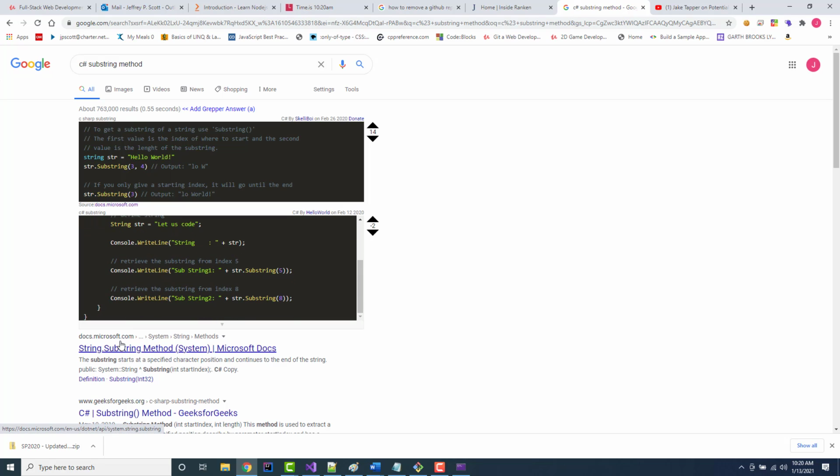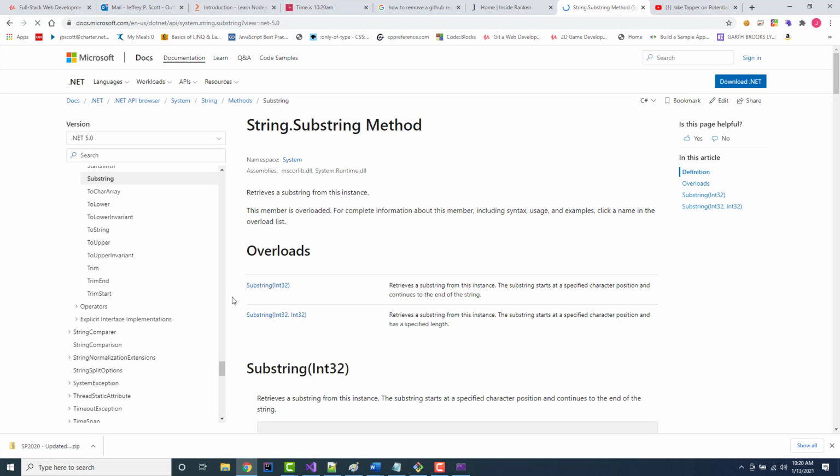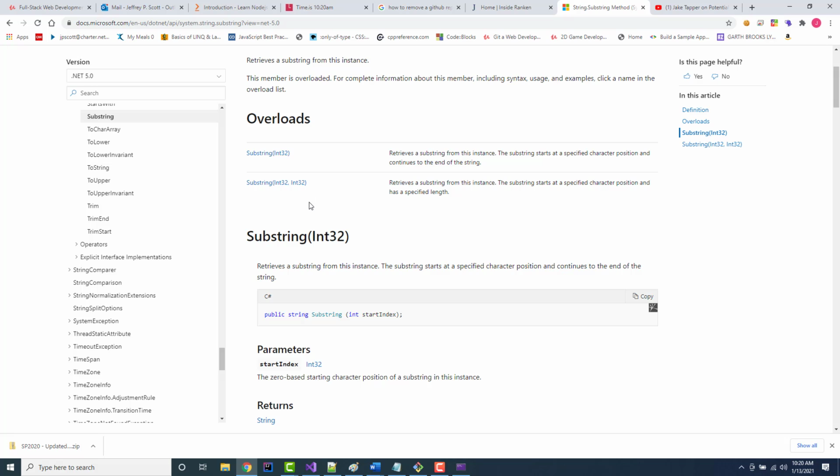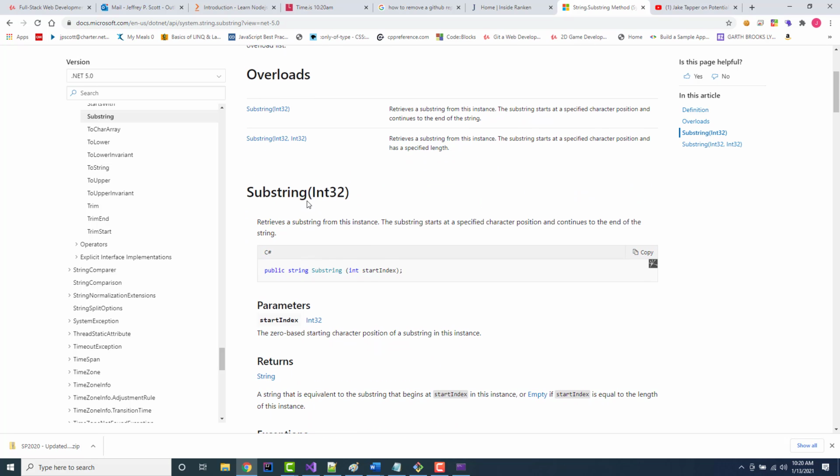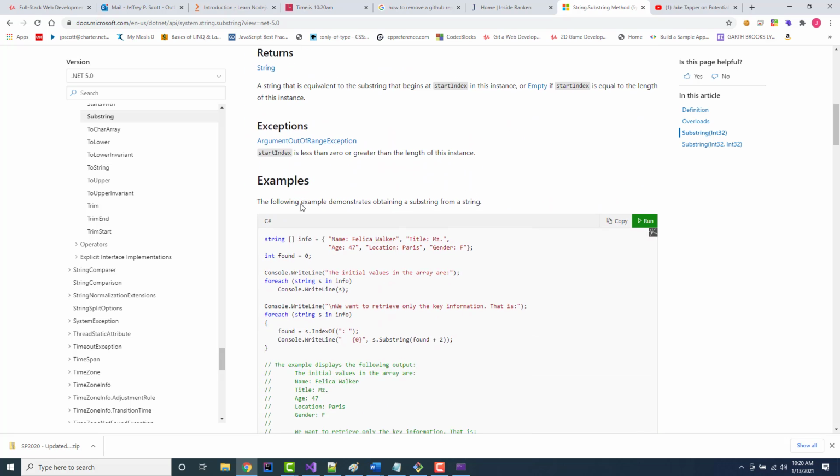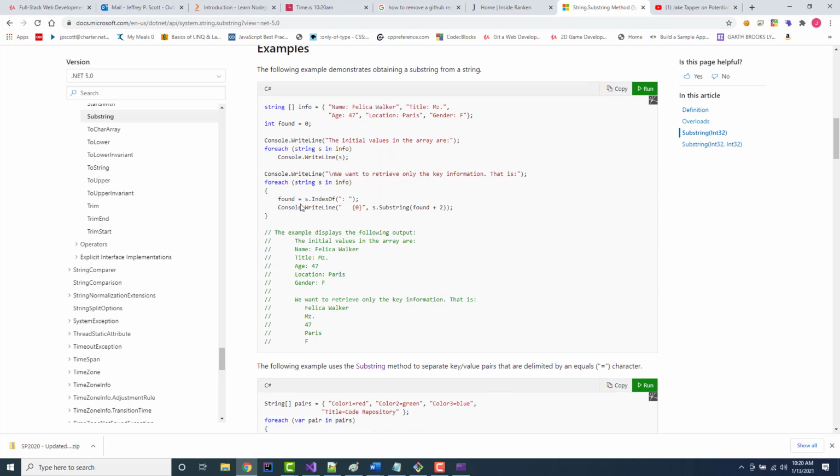Lo and behold, docs.microsoft.com. So I went over to that. And this is the way you're typically going to see the documentation in here. String.substring. Well, whenever I see that, I'm probably at least like you are in that I don't care. I just want you to show me a frigging example. So that's typically what I'll do is I'll go down, because most of this stuff that you'll see in the documentation, it'll give that to you.